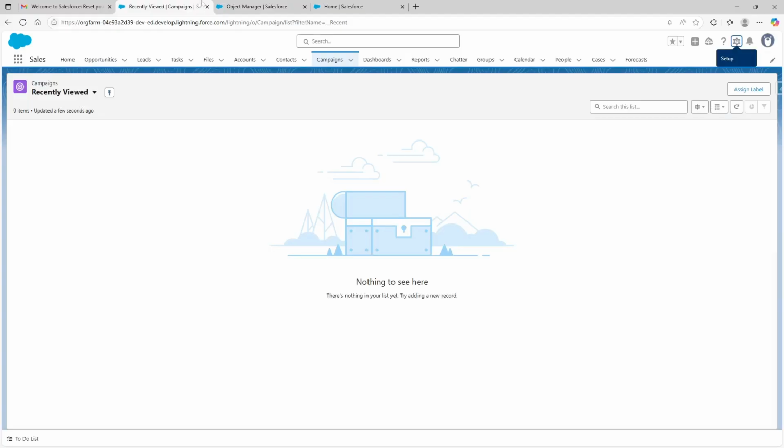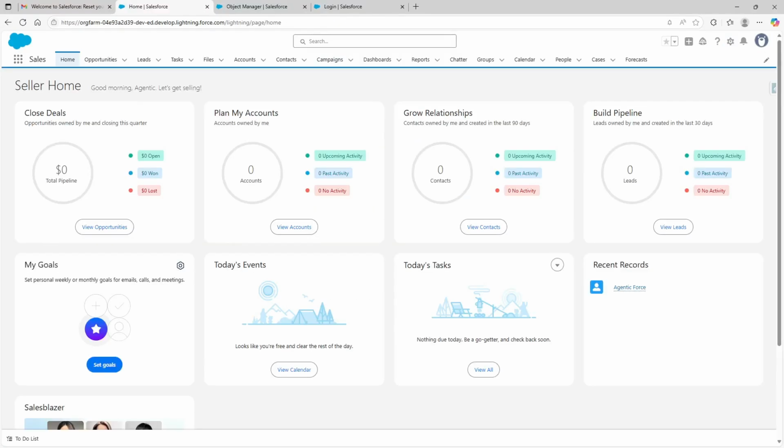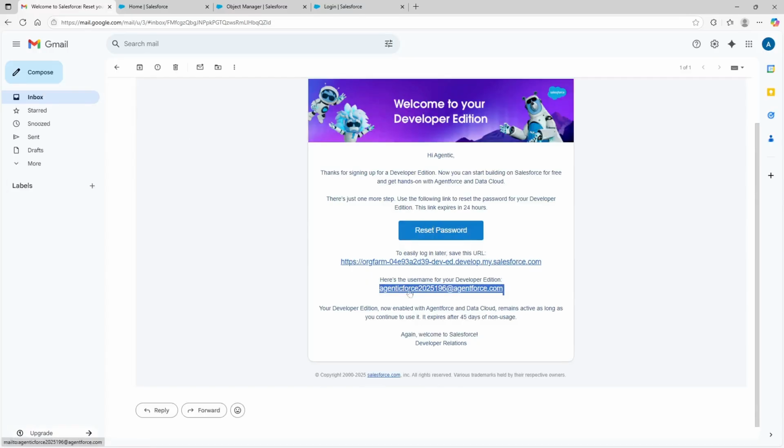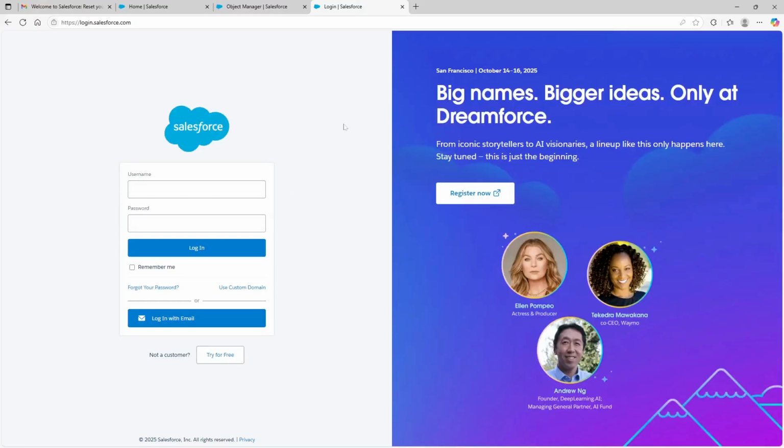Yeah, that's it. Here are helpful tips. Always try to log in at least once in 45 days, or else your account will get deactivated. And also, if you want to log in the next time to this free developer org, you need to visit this website, login.salesforce.com, and enter your username and the password which you have recently reset. The username you will already get in your email. Here it is highlighted. This is your username, and your recently reset password, and log in here. And also remember, this account is 100% free and available forever as long as you keep using it.